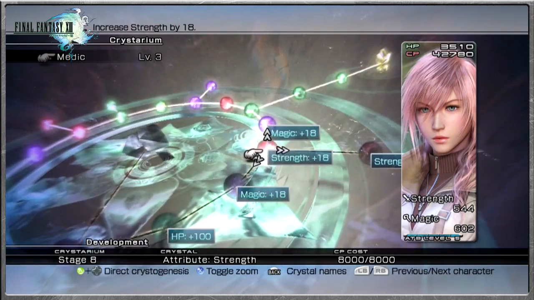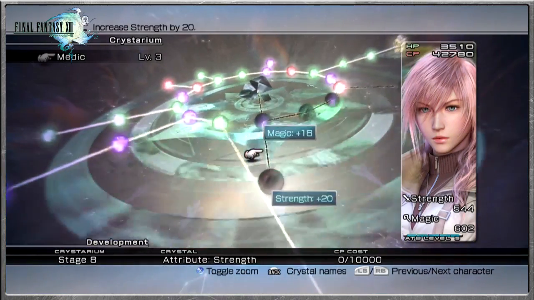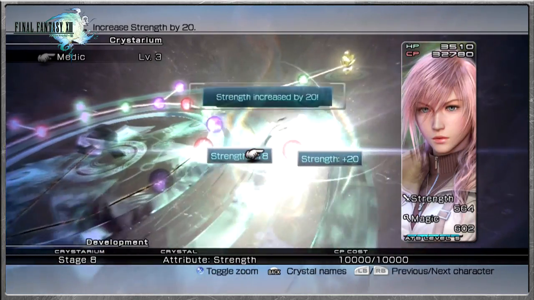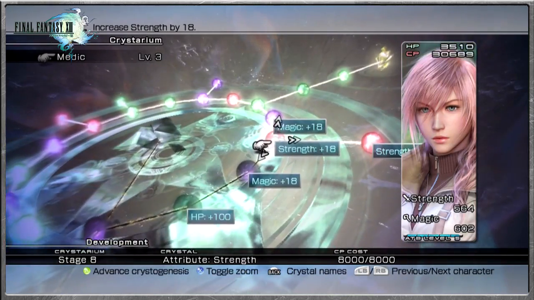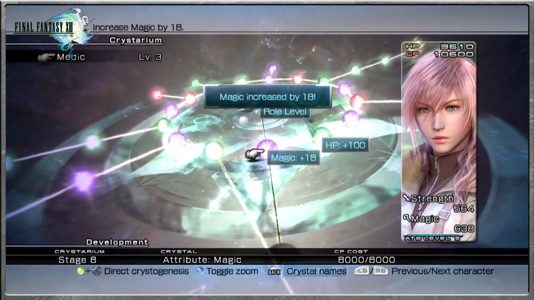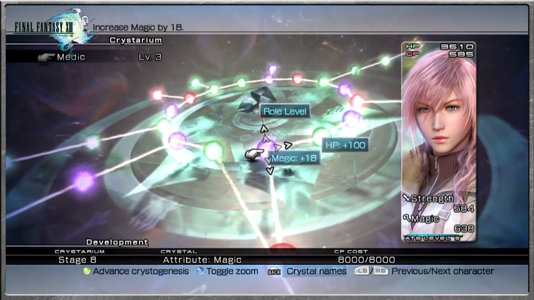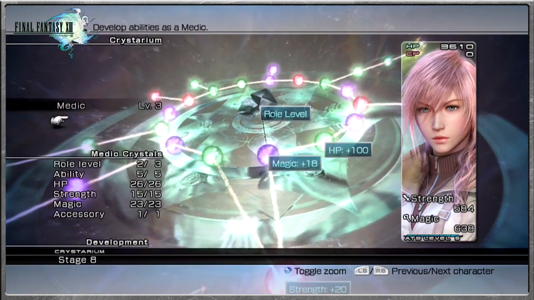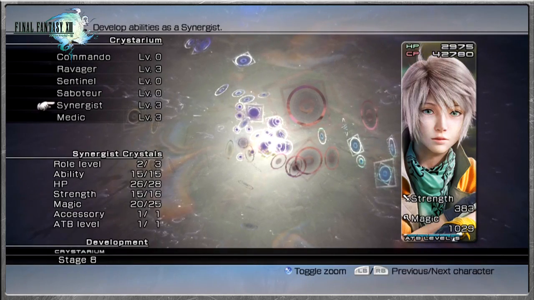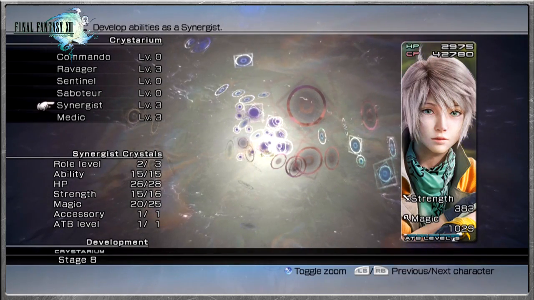Let's go back to Medic. We were heading off to more magic and more strength all in all, so we may as well just finish off the Medic branch. More HP never hurts either. Thank you. And we got the strength, so we've only got the one more for the role level, and that's Medic done for her. So what do we finish with you then, Hopi boy?